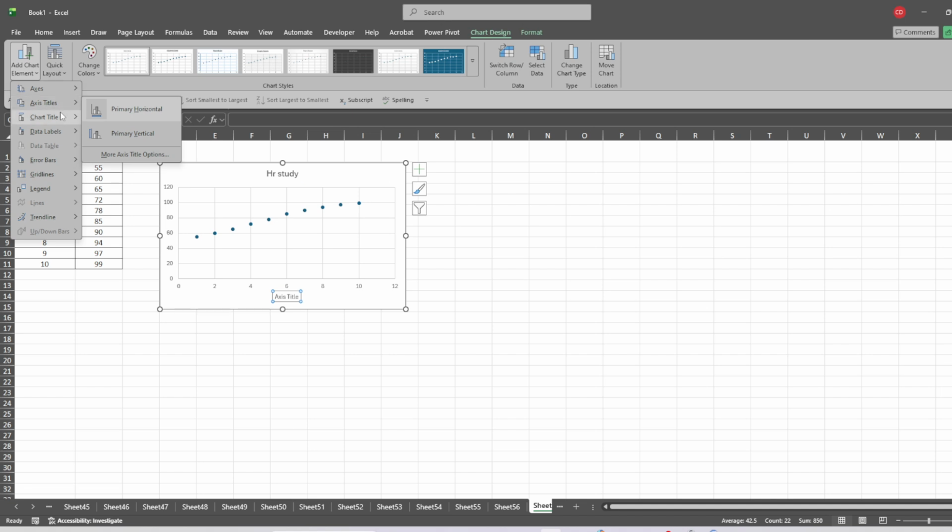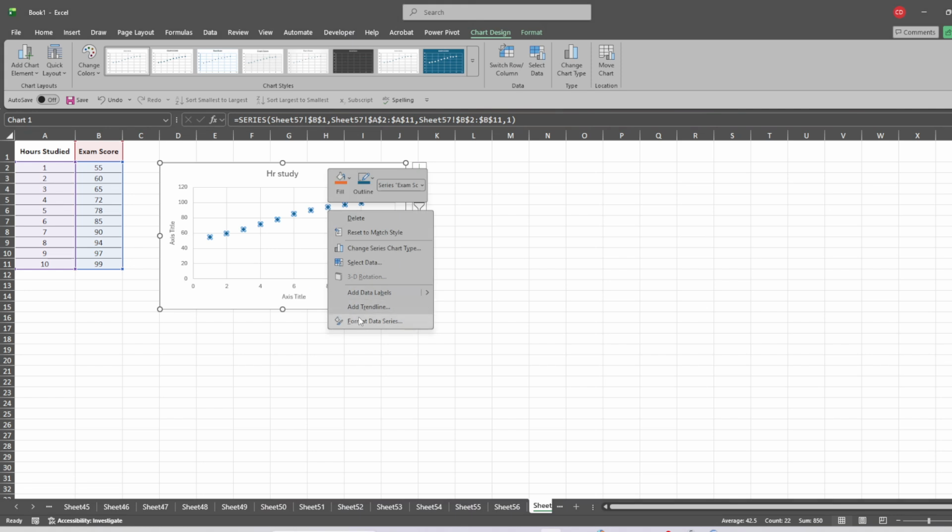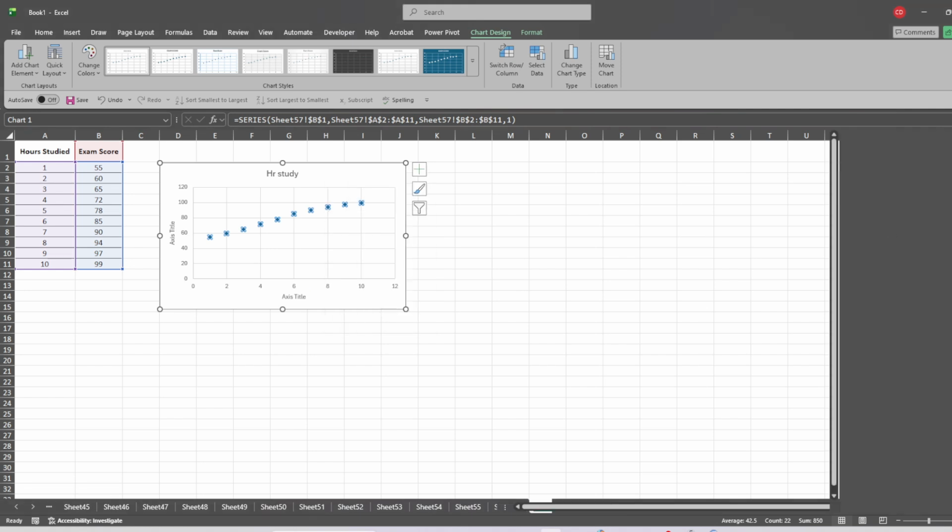Finally, if you want to improve the appearance of the chart, right-click any marker and choose Format Data Series. From there, you can change the marker size, color, shape, and even add borders. Formatting helps emphasize your data and can make the chart more visually polished while still keeping it easy to interpret.